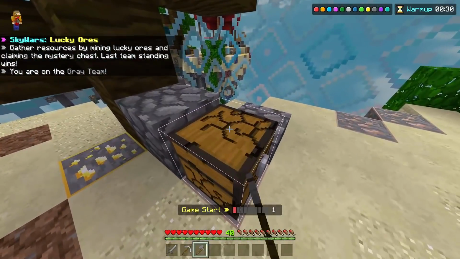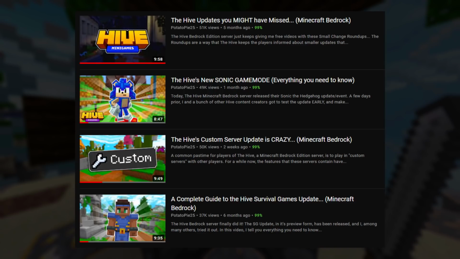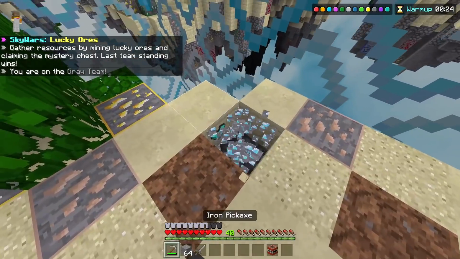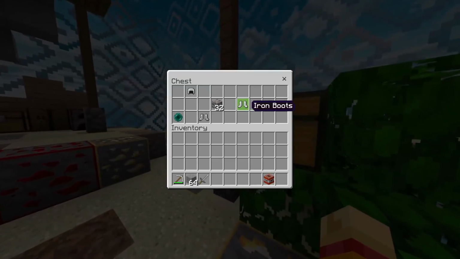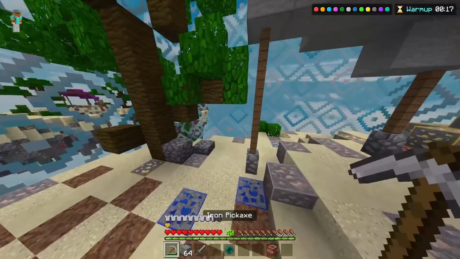If you've watched my channel in the past, you may have seen some of my videos talking about Hive Updates, and more specifically, Small Change Roundups. These roundups detailed all of the smaller updates in the Hive that didn't really deserve their own update posts, but could be put together in a list just so the community knows about them.